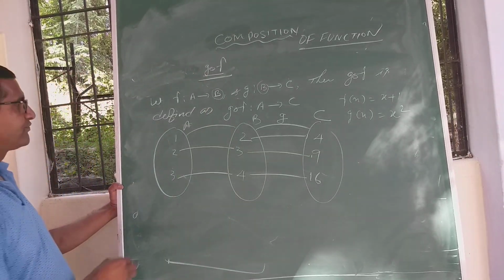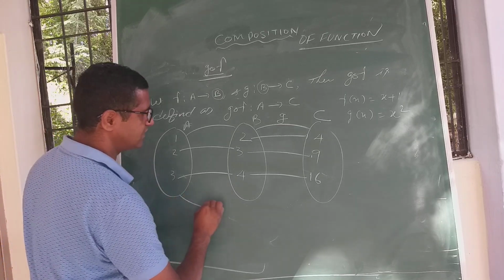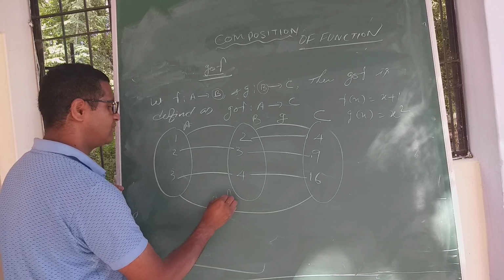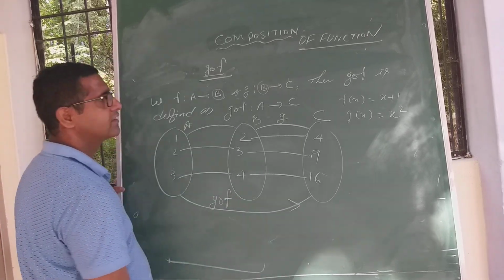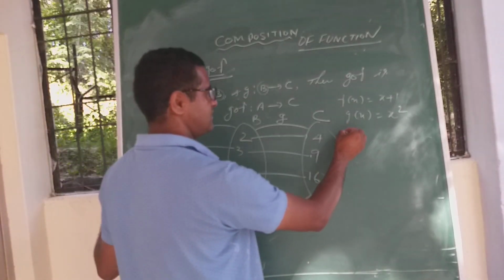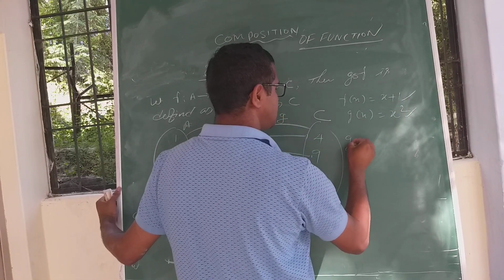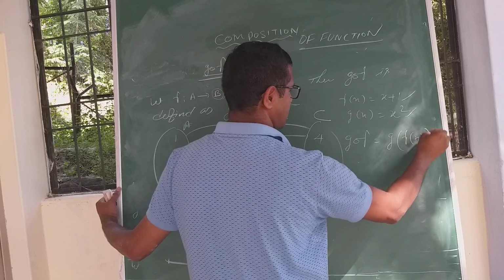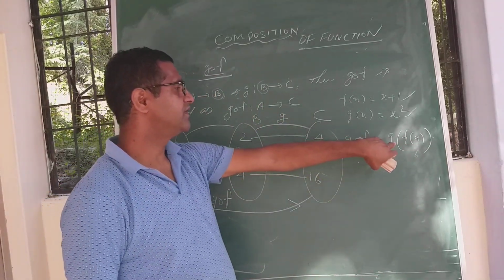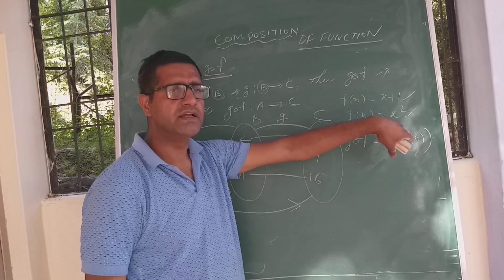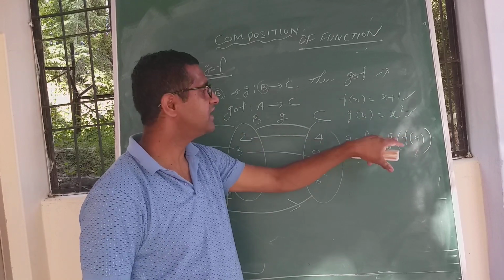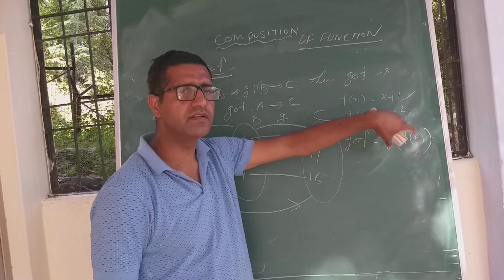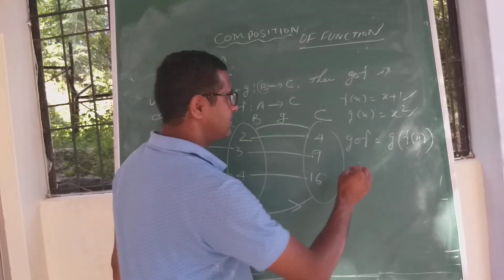So then G composition F is this. This is defined as G composition F. Why? Since G of F equal to G of F, this means function F is inside G. Here F is the independent function and G is the dependent function. Why? Because G is coming in front of F, right?